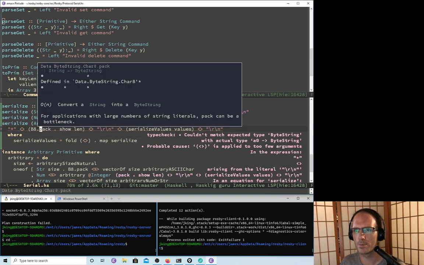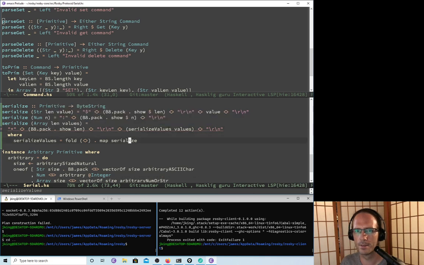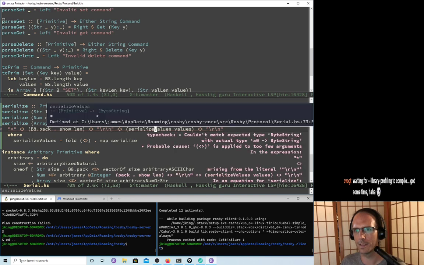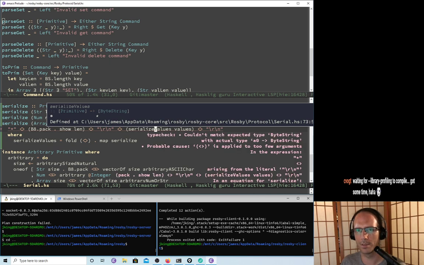Which probably means I'm returning something in one of these sub-expressions that isn't what it thinks it is. Like maybe serialize values. Well, it says it takes a list of parameters. Oh, it's returning a list of byte string now. So I don't know that that was what we wanted with fold.